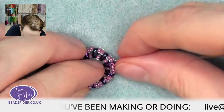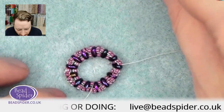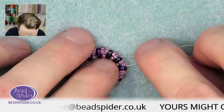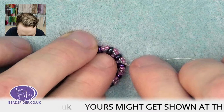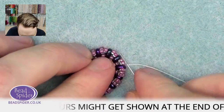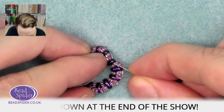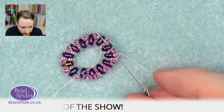It's always good to try and keep them so that they're all on top, because when we come to weaving through, it's much easier if they're all sitting on top the same side of your little circle that we've made here, because that will, you'll see soon, make the whole process work much easier. So through the next twin there. Come on now. There we go. Just the twin, not any seed beads.